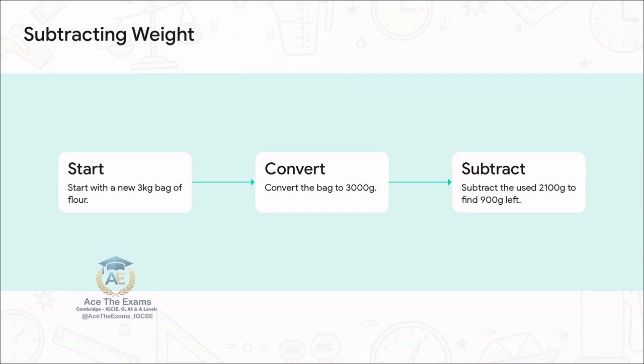Let's follow up with part B of that exact same example. Now, Misha has a brand new 3-kilogram bag of flour. How much is left after he makes the cakes? Once again, apply the cure. Don't try to subtract 2.1 kilograms from 3 in your head, especially if you know you're prone to decimal errors under exam pressure. Instead, simply convert the entire new bag to 3,000 grams. Then, take the total we found earlier, 2,100 grams, and subtract it. 3,000 minus 2,100 leaves a perfectly neat 900 grams, or 0.9 kilograms. See, by standardizing your units first, the actual math becomes incredibly easy.